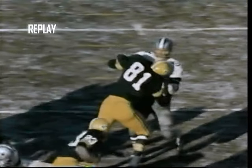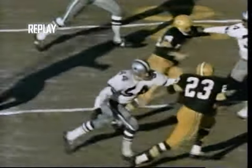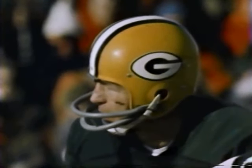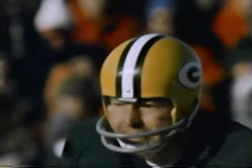Starr takes the ball, hands off to Travis Williams, gets away from one tackler behind the line of scrimmage, moves to the 21-yard line, and then is nailed over at the far side of the field. Chuck Howley and Cornell Green moving up to make the tackle. Pick up on the play of 1 yard by Travis Williams. 3 minutes and 40 seconds remaining in the first half. Green Bay 14, the Dallas Cowboys 7.